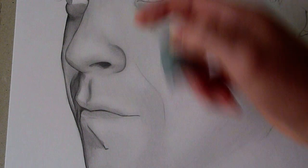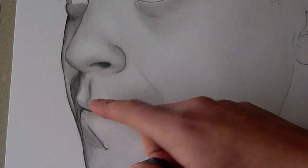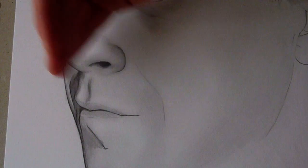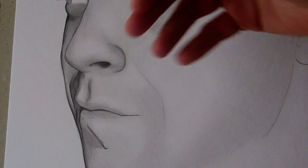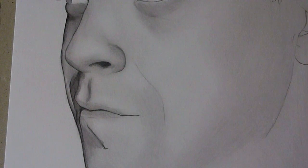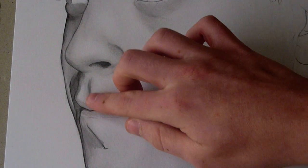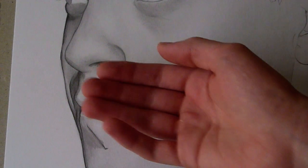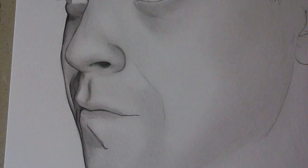Now, in contrast to either side of here, you can see that the light is definitely hitting this side and the darkness is on this side of the imprint here. So light, darkness, and then more light because this is raised and facing the object that's causing the light.